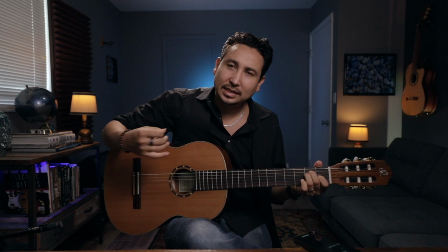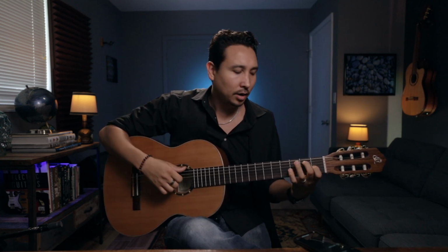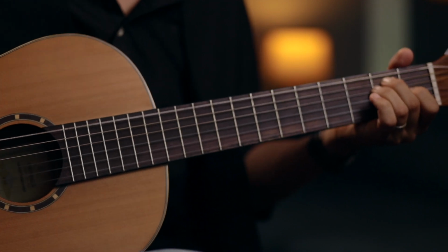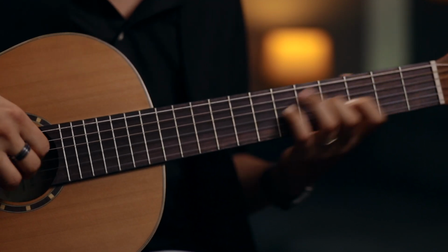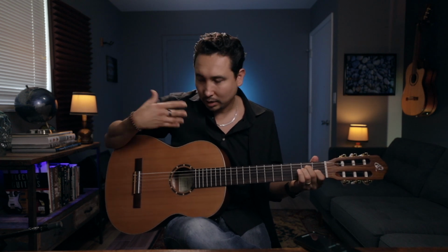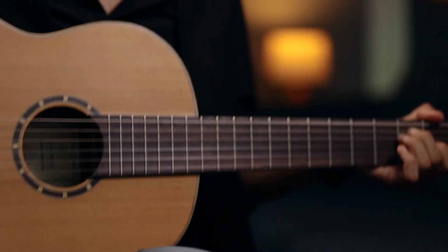They ended up sending me other guitars. Let me show you another one. This is the Ortega Family Series Pro R131. It's comfortable on your left hand, and it also has a good sound. When you have an acoustic guitar, you want it to be kind of loud, you know, for me anyways. I enjoy this one. This is my to-go guitar whenever I wanna play with my children.